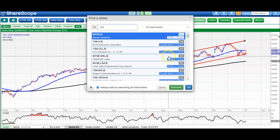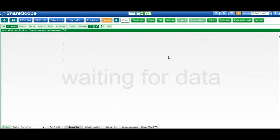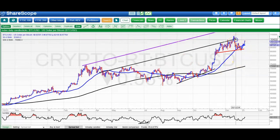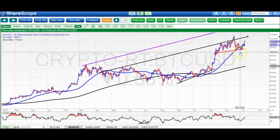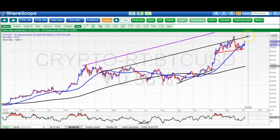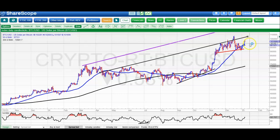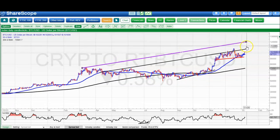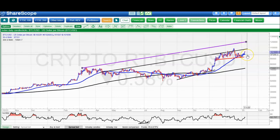Moving on to Bitcoin, where I think congratulations may be in order with the market back on the right side of 100,000. It's a W-shaped reversal based at 92,000 and looking obviously for a retest of that 108,000 record high, ultimately up to maybe as high as 120,000, the upper parallel of that April resistance line, by the end of next month, while we're above the rising 50-day line at 9,700.